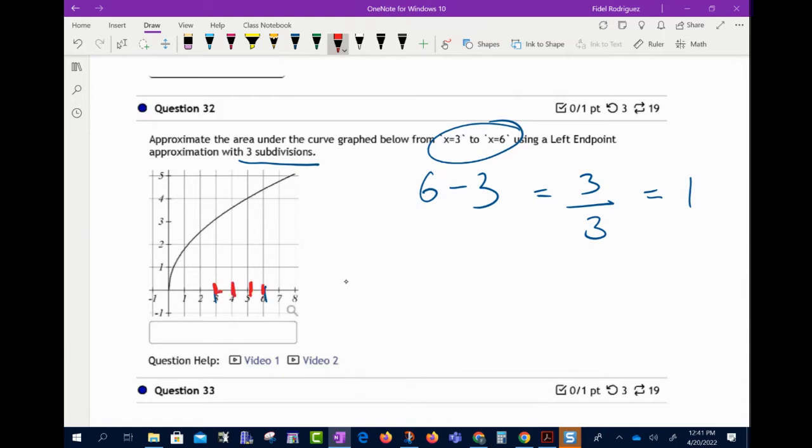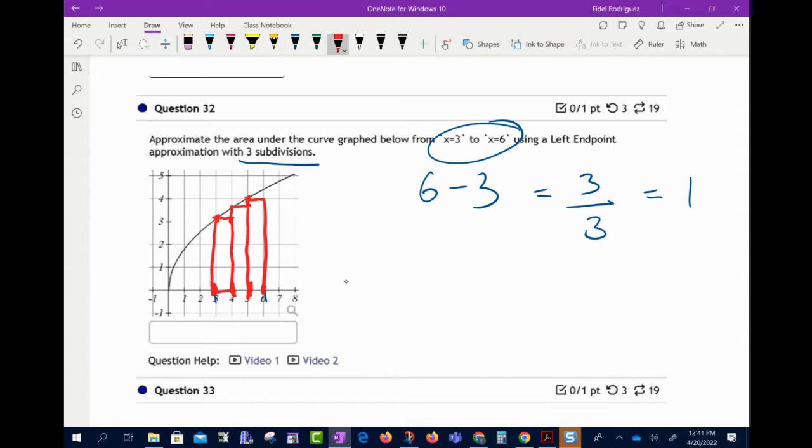So look, here's one rectangle. And we're going to do it using what we call left endpoint approximation. That means that that point is going to be the height of my rectangle, right? Now I'm going to do the same thing right here, 2, and the same thing right here, 3. Does that make sense how we did that? So far, are we good? John, am I okay? Okay.